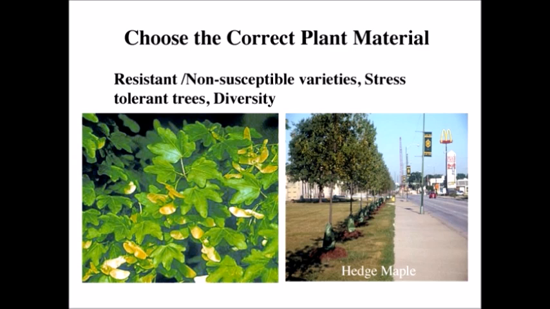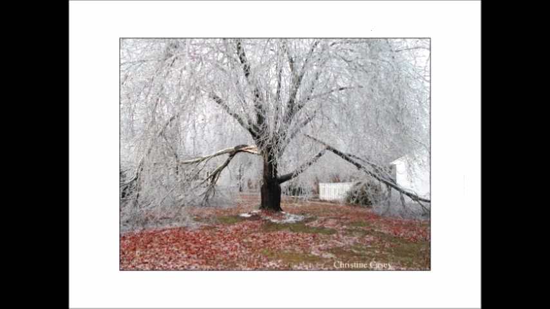This is a hedge maple, and it looks real nice, but I'm looking at this big mulch pile here, which I'm not very crazy about, and I don't know how far down this street this row of maples goes. And if you notice here, I mentioned diversity. If we get anything that takes out all the maples, or all the ashes, or all the elms, or all the chestnuts, and we've seen all of that, then you're left with nothing. So the monoculture encourages problems and also makes the problems worse than they might be otherwise.